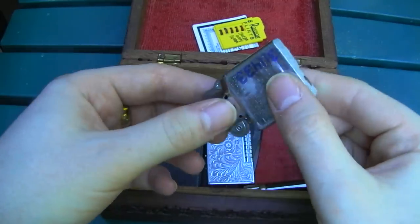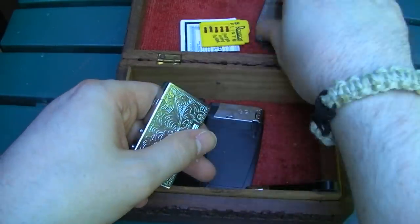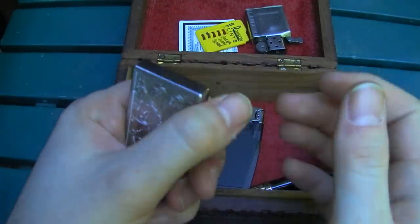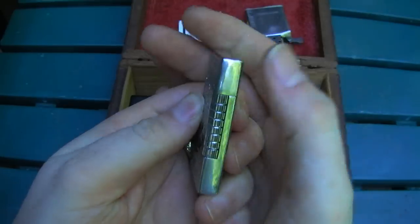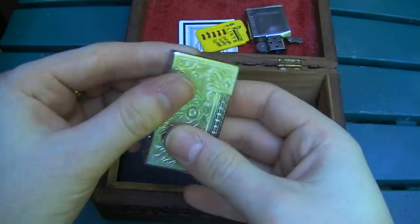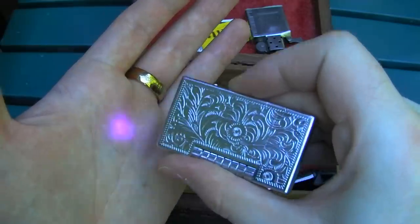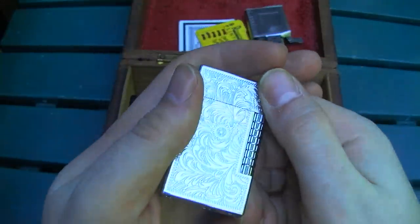Here are some flints for the Zippos and such. When you get a Zippo repaired they send you back the broken pieces too, so this is basically spare wick and packing material at that point. This is a fancy little lighter — you spin this cylinder on the side to light it. It's one of those where as soon as you open the cap the gas starts flowing. This one also has two little lights on it: the buttons on the side have a white LED and an ultraviolet one — I guess for detecting counterfeit bills or something.